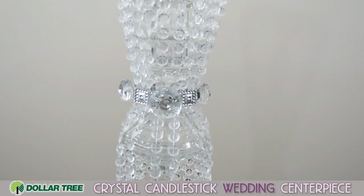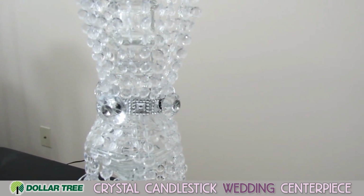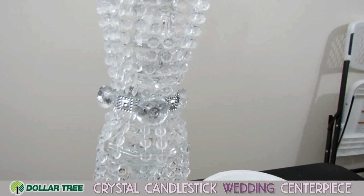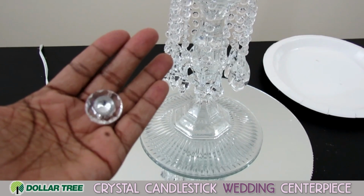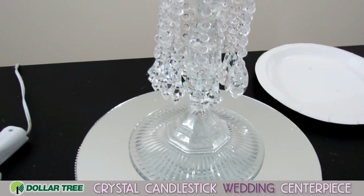Okay guys, so that's the bottom. It's completely done and I really like it. I love the detail on it. Adding the little round glass crystal pieces to the bottom made it look really nice. These are just pieces that I broke off of a Christmas ornament. So that's basically all that is, and I thought it would be a nice touch.